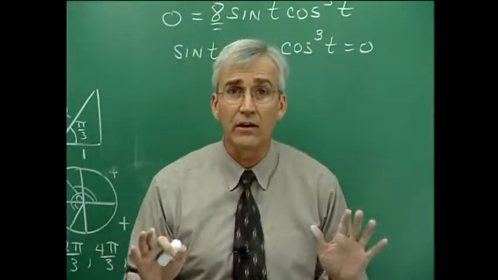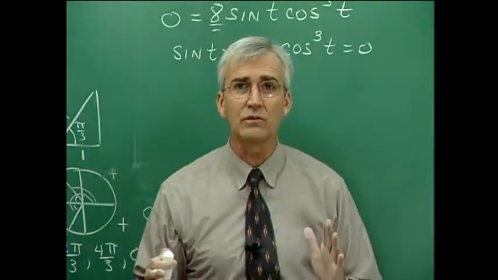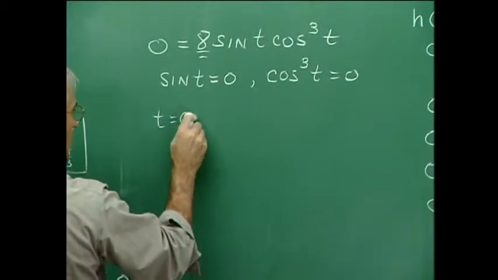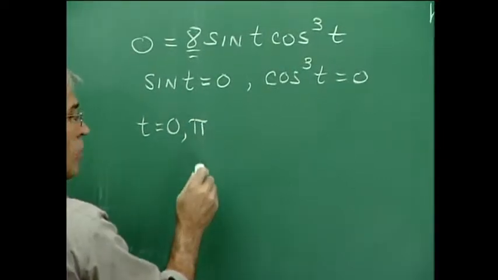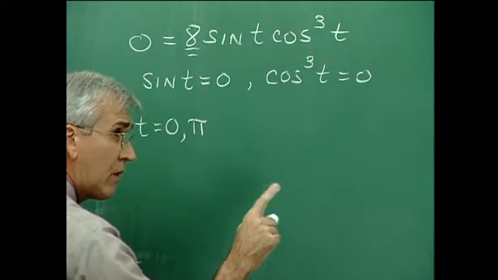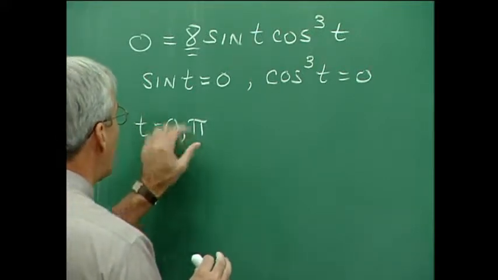It starts at an intercept. It starts at 0. It goes to the top of the amplitude and back through 0 at pi, bottom of the amplitude, and then back to 0. But that last 0 occurs at 2 pi, and we're disallowing that value. Okay, so 0 and pi for this.